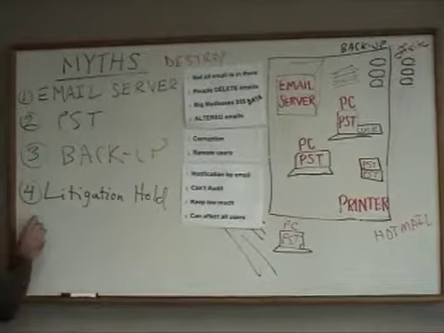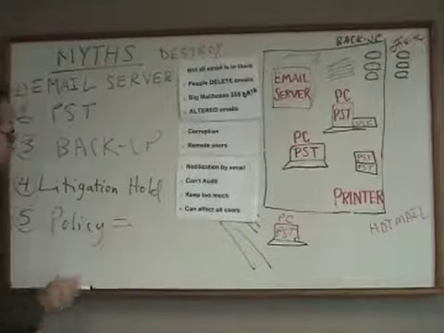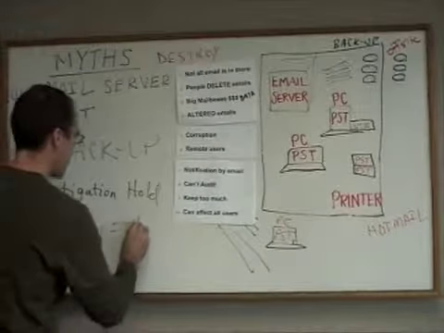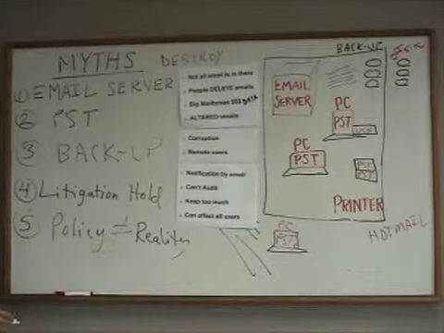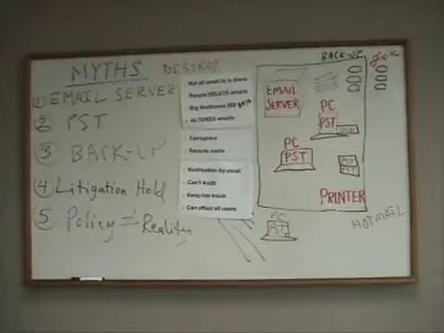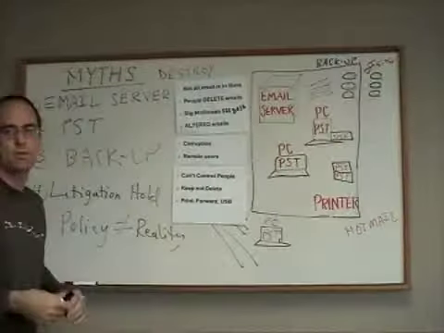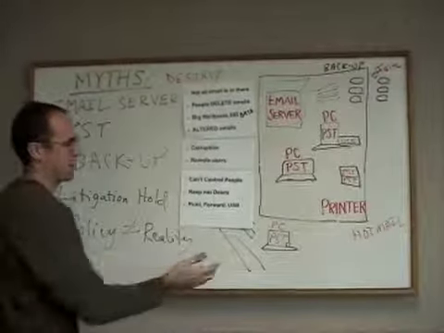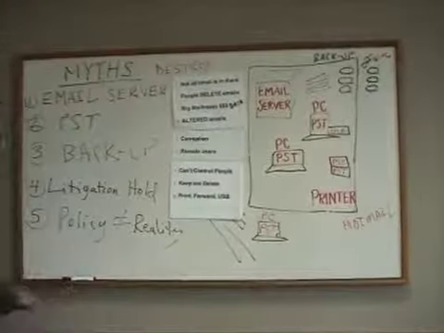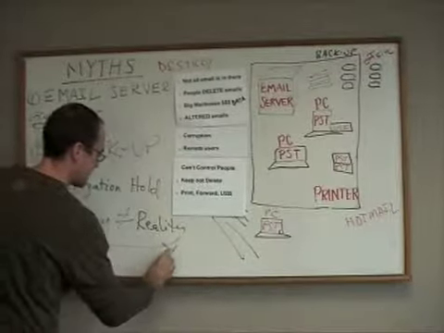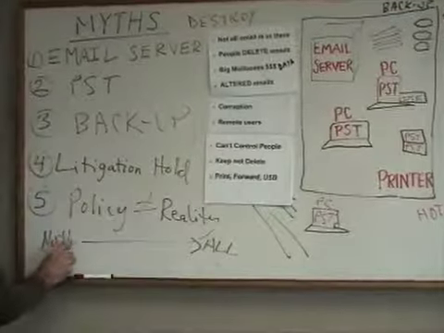Fifth thing we're going to talk about is more on the policy side. If you can imagine nowadays, everybody has an email policy, but the question is, how much is your policy reality? In most organizations, it's not. And the reason is for a couple things. First of all, we trust our people, but we don't trust our people because you ask them, let's just keep it for 30 days, or let's keep it for 10 years. Most people say, wait a second, I need to keep this forever. I'm going to print it off. I might be sending stuff to Hotmail. I might be putting it on my USB drive. And usually it's a spectrum. That spectrum is actually very simple. It's all or nothing, or somewhere in between.